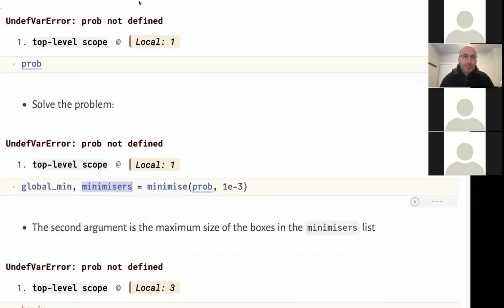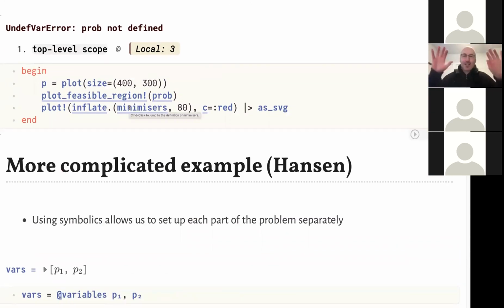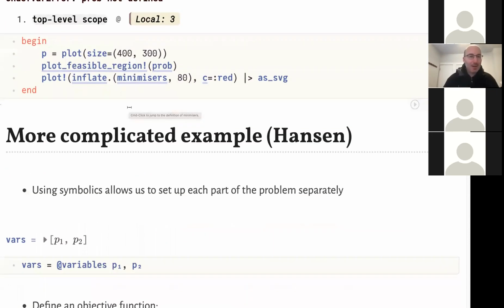Okay, so this is not yet in the IntervalOptimisation package, but of course it should be included there at some point. I've now lost the screen where I had the chat going on, so if you have comments, please just say them out loud.